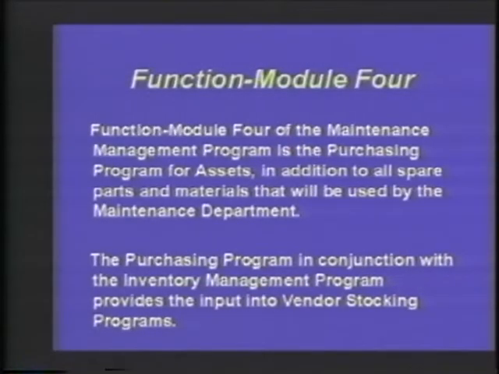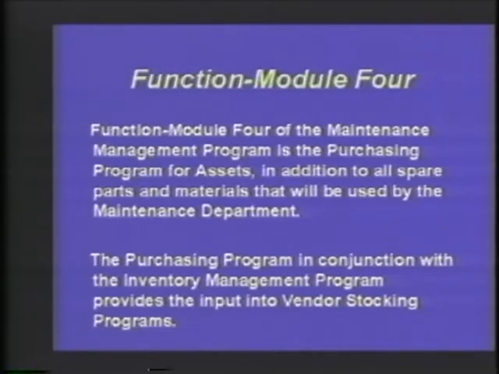of the purchasing function. The first paragraph addresses the primary responsibility of purchasing, and that is to purchase, in addition to assets, the various spare parts and all other related materials that may be required by the maintenance department to support those assets through the maintenance program. The second paragraph pertains to the development of vendor stocking programs.